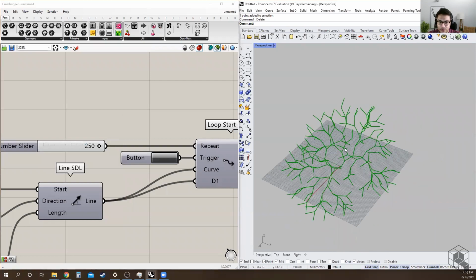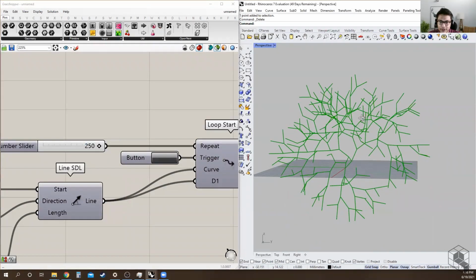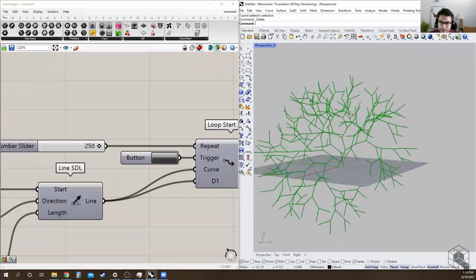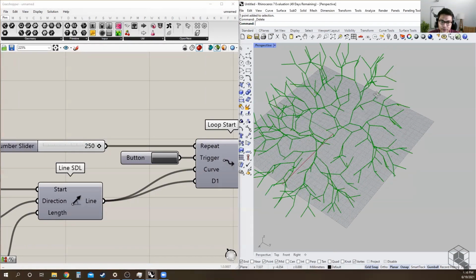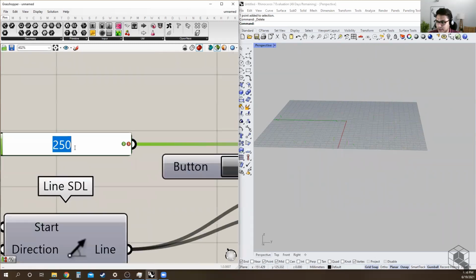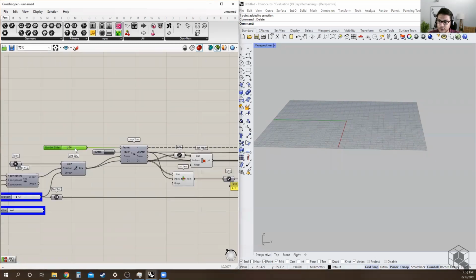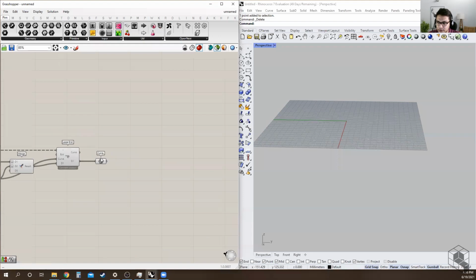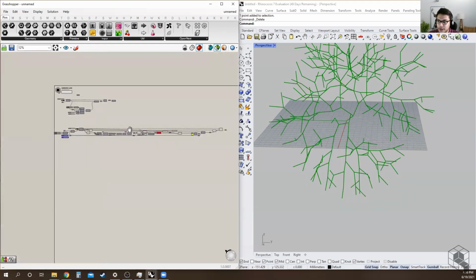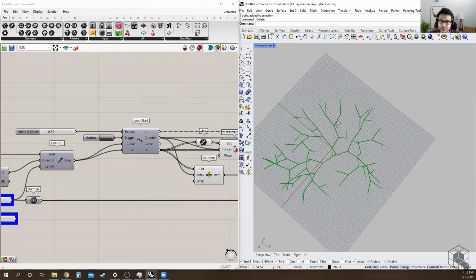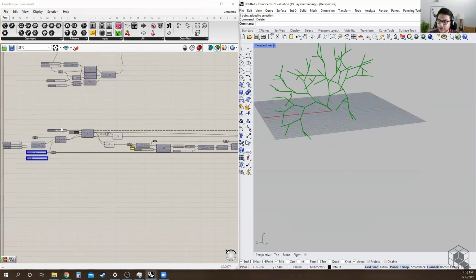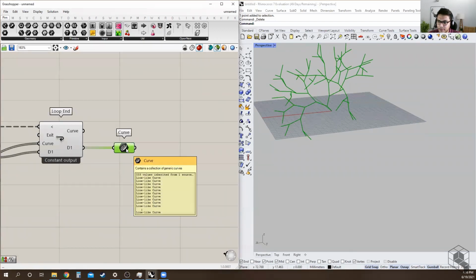But I will probably stop somewhere earlier, because when we wrap a geometry around it, especially a mesh, that's going to be really heavy. I don't want to make this thing really heavy. So I'll reduce this to 50 at the moment. And trigger it again. Let's just work with this line network for now.